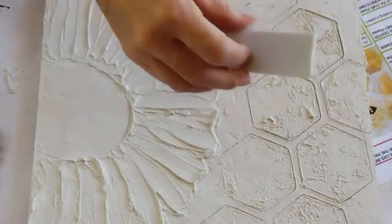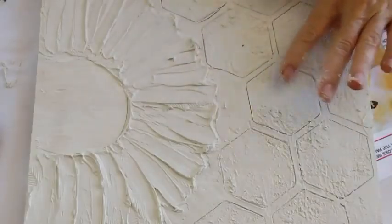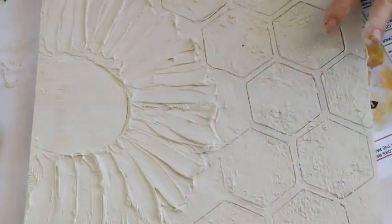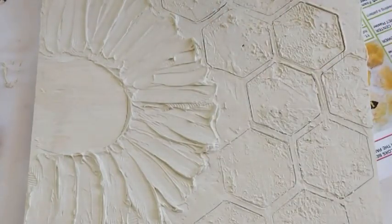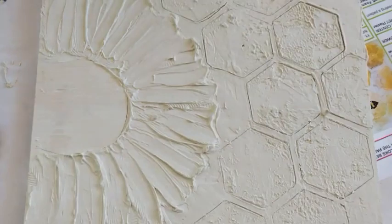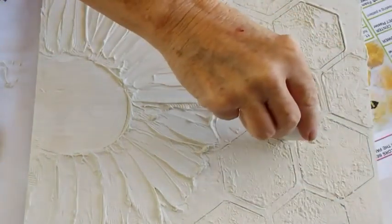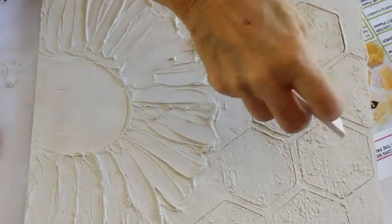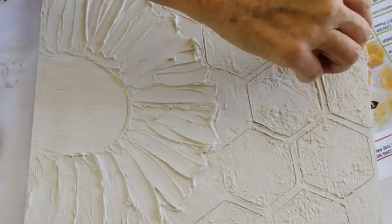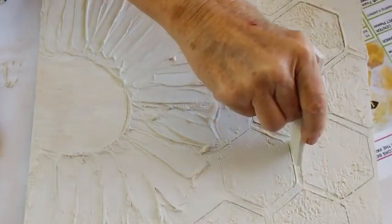And then some of these are a little bit uneven, so you just take your finger and smooth out anything that's sticking up. Just kind of tap it. So, okay, after you do that, then you're going to take this edge and you're going to pull out the extra plaster. You do that on all of them. You wipe it as you go, so after you pull it a little, you wipe it.